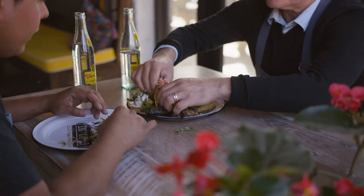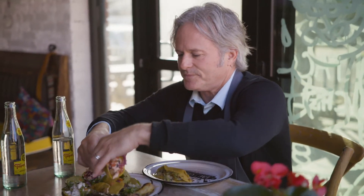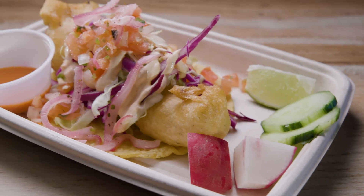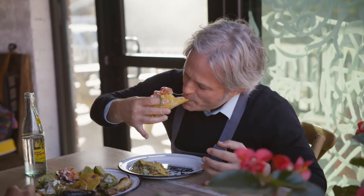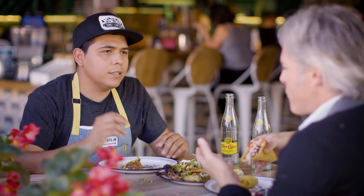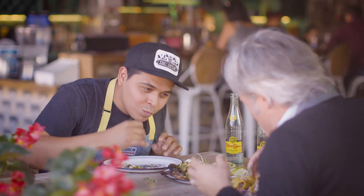I'm hearing around town that this is the best fish taco in town. This one is a little different — it's got pickled red onion on top, and the fish is battered with a little bit of a chile morita dressing on it. Mmm — now that is street tacos.